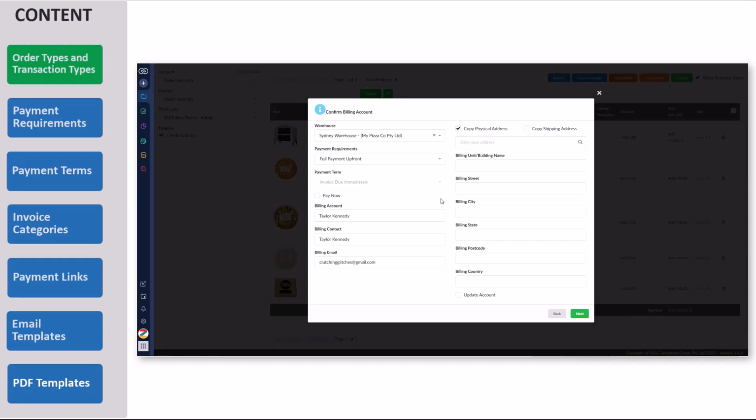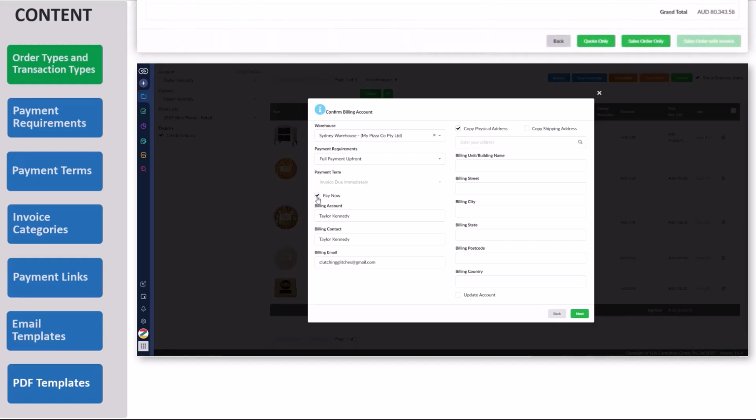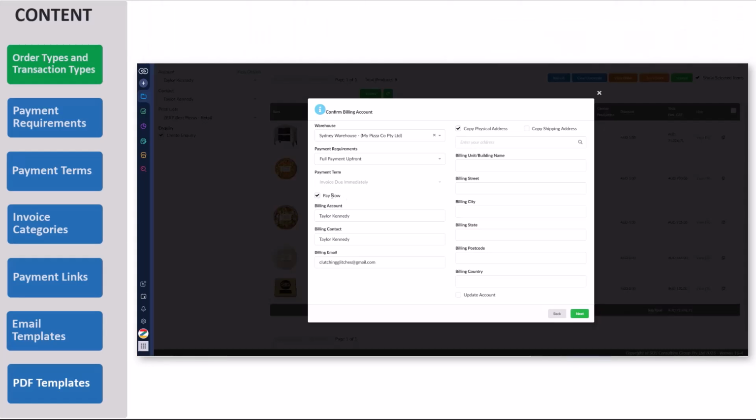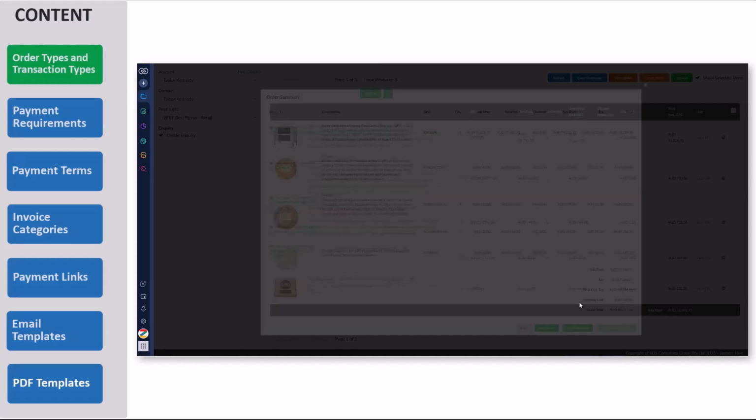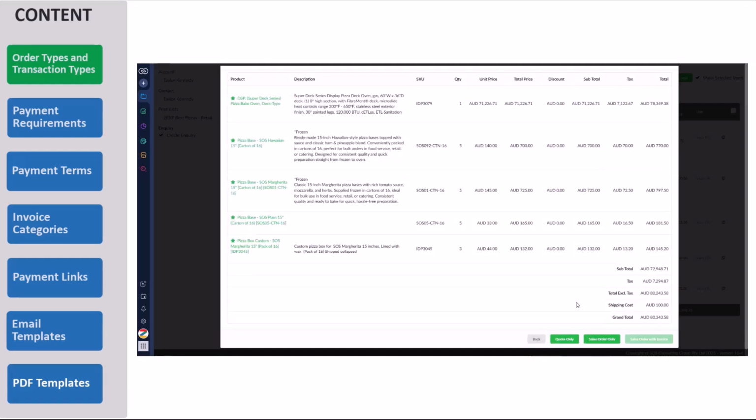If your payment requirement selected needs immediate payment, there is an option to tick the Pay Now checkbox. This updates the buttons so you can process the payment over the phone. Otherwise, leave this unticked and proceed with the quote option. In the inquiry, you can follow the blueprint process and use the templates provided with Approval and Pay Now buttons.